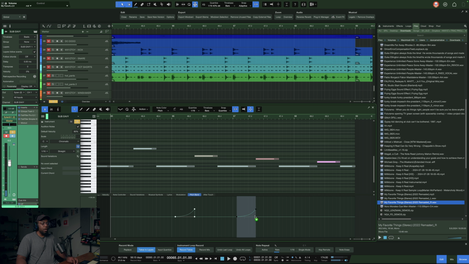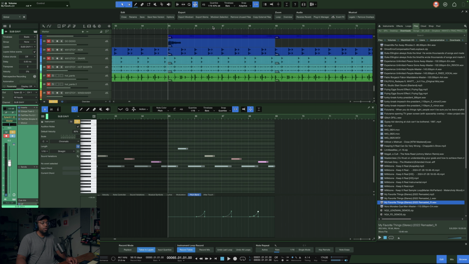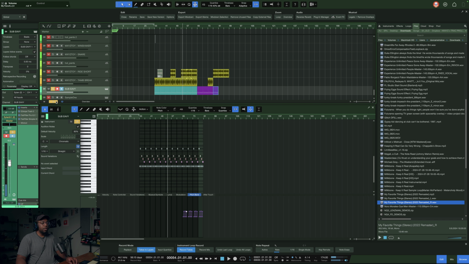And then kind of do it on all of them. Yeah, but I don't want it to pitch up to the actual note, just right before it. Because it pitches up to the note it's actually going to. I want that kind of attack of the next note. Yeah, that works. For now. Let's see if it matters.